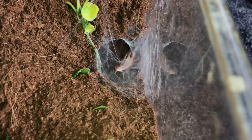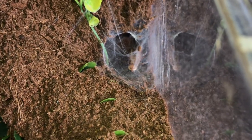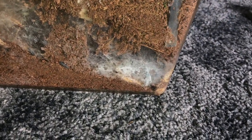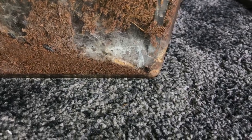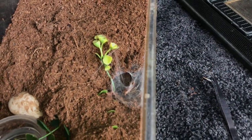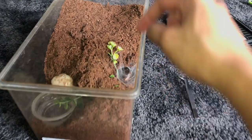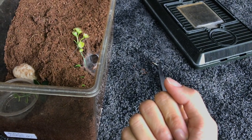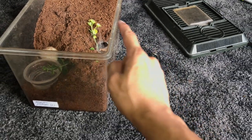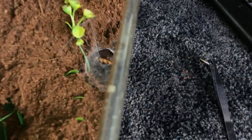I think I saw some leg movement — I'm not quite sure. She doesn't seem to be coming out. How are you doing, girl? She's not moving. What the heck — are you okay down there? I'm gonna have to try to get her out since I haven't personally seen her either. Please don't be in death curl. She's not moving at all, guys. I'm starting to get a little worried — the other day when I fed her she came out right away.